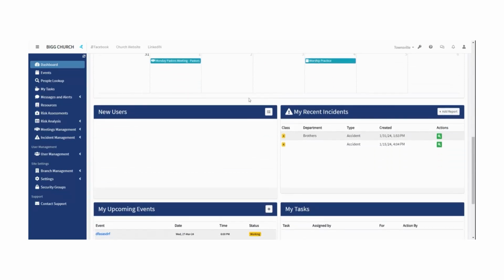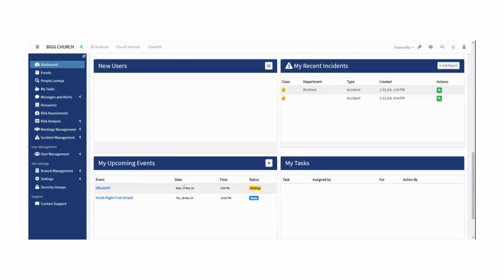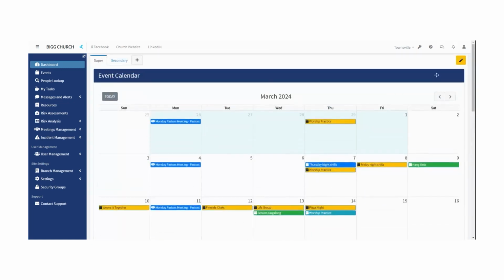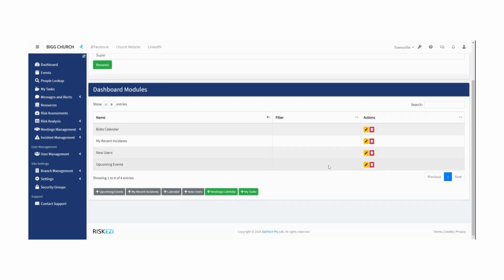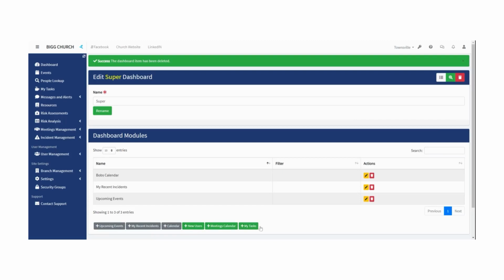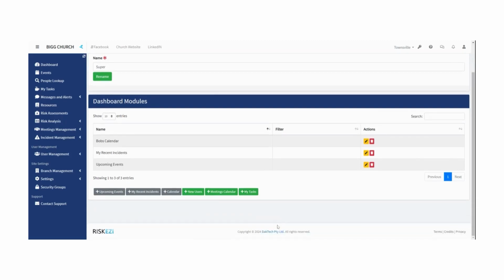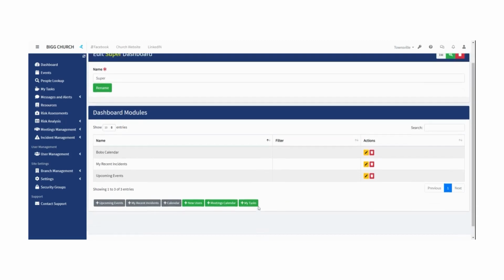And all of the other modules work exactly the same. You might decide, okay, I don't need these two empty modules, new users and my tasks. I don't care about those things. No worries. Just go back to your edit button and take those modules off your dashboard. See the remove button? It's a delete can, but it doesn't actually delete them. It just takes those modules away. So goodbye, my tasks. I don't want you right now. And goodbye, new users was the other one. Okay, see those have changed to green now, saying that I can still add them. And the gray ones are ones that I already have kept on my dashboard.